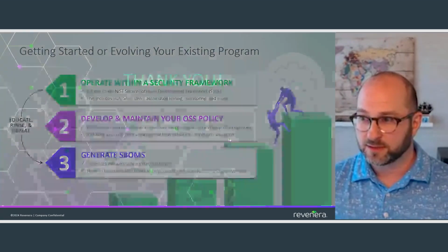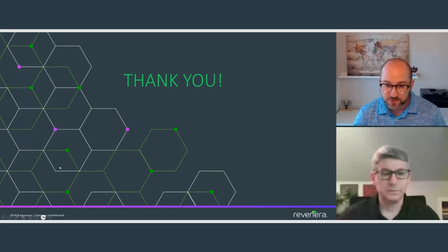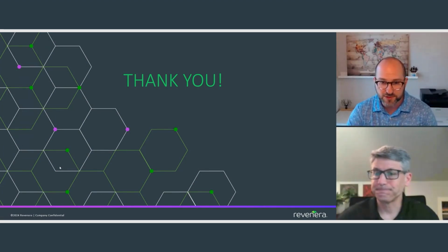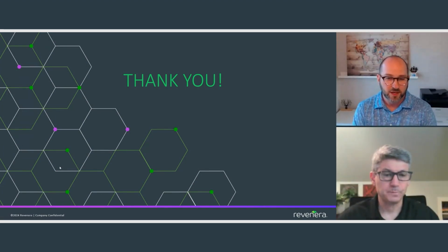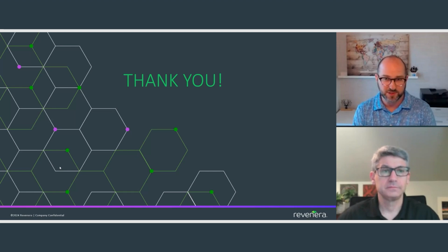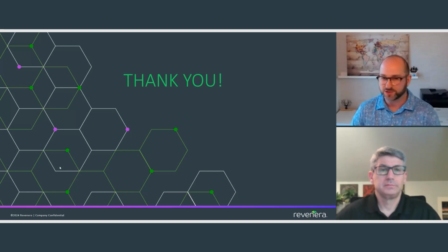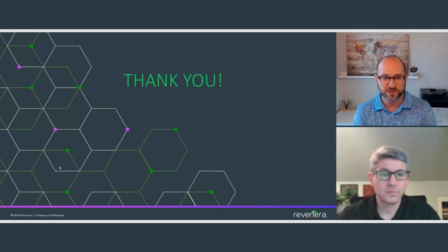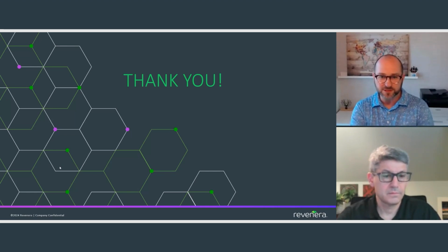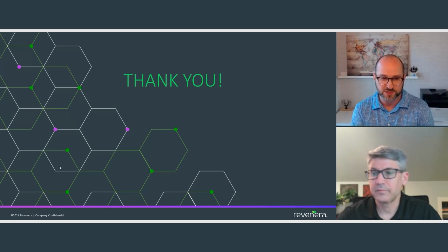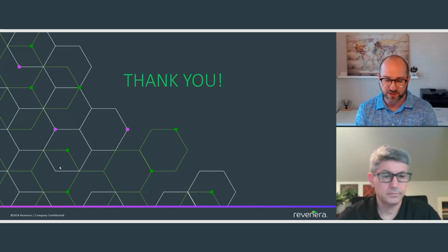Okay, with that, let's see if there are any other questions. There's one question around dual licenses. Are there policies to make the tool decide which license to report? So there's a couple of different ways to handle it. We have this concept of a license precedent. So if you want to say, between MIT and MPL and LGPL, we prefer MIT, there's a way to tell the system to pick that one. Otherwise, there are rules that you can put into the system to say, for a particular component, we always want to use it under this particular license. So it can either be a human choice or the system can be configured to automatically make that choice for you.